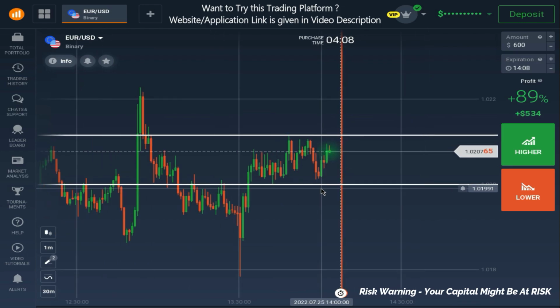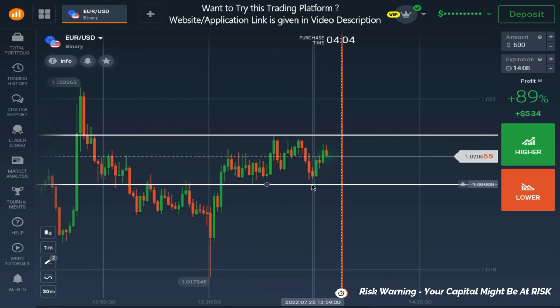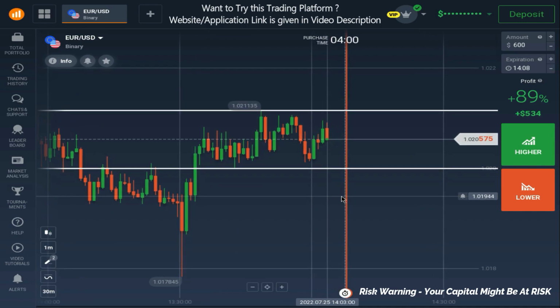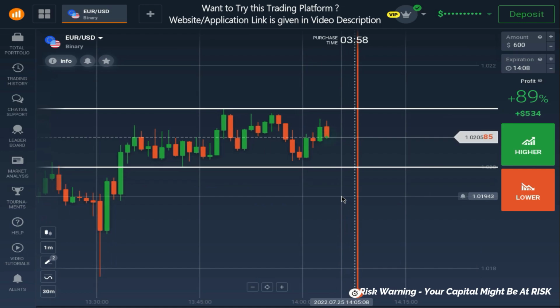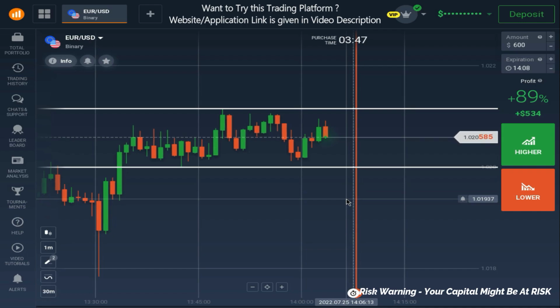I am in favor of the market falling down in the downward direction and breaking this very support level, but let's see how the market will react. Let's wait for the market to break in either direction, and then we are going to take the trade if the price action confirmations are in our favor according to our strategy. It's going to take some time, so I will fast forward this video to save some time.